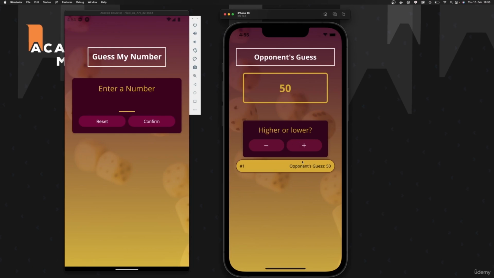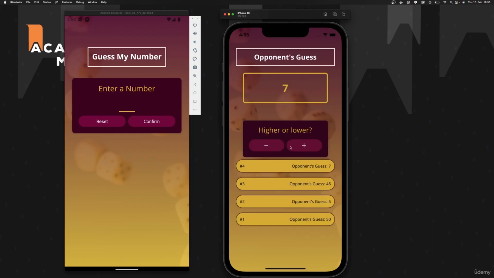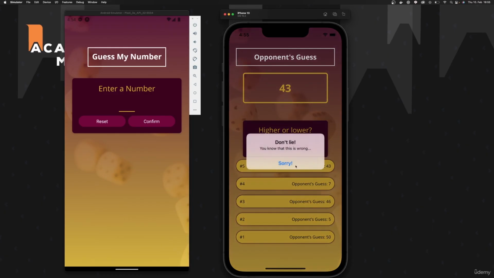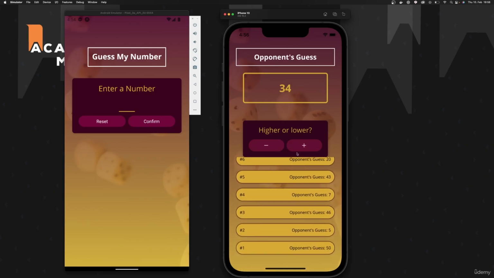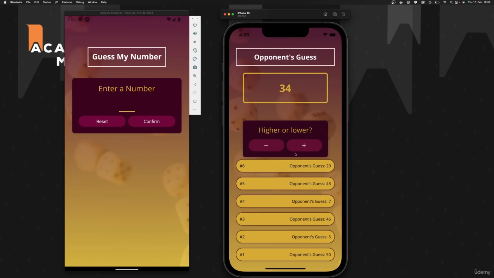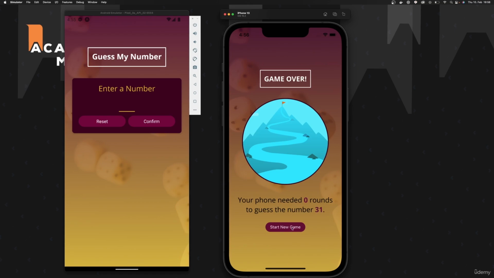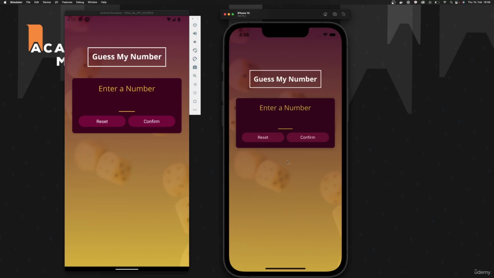If we give this a try, you can see this is how it looks, and this looks quite good. And you see, now in the second round, the guess was 5, which is correct. And this gets added, and we still get that warning if we give a wrong hint, until we actually found the right number. And this is scrollable so that we can even view all the rounds if we exceed the available space we have on the screen. So we can still see that. And eventually, of course, we can then end the game and start a new one if we want to. By the way, we will also update this number soon.